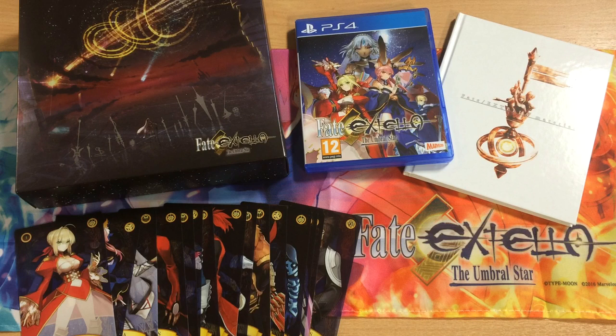So that's what you can expect from the Moon Crux edition of Fate Extella, the Umbral Star, which will be available for the PlayStation 4 and PlayStation Vita from the 20th of January 2017. Now, you can order this version of the game directly from our website marvelousgames.com, and we will ship it worldwide.